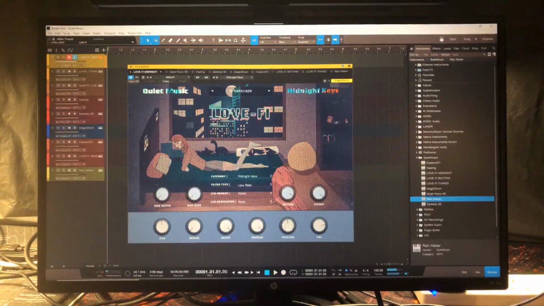And we've got some control over our release and attack. Panning, of course, which is nice for the actual atmospheric stuff. Lastly, we also have Midnight Bass, which are basses.